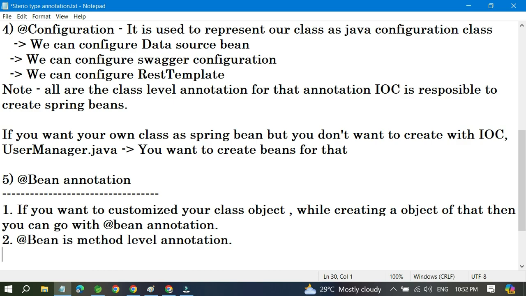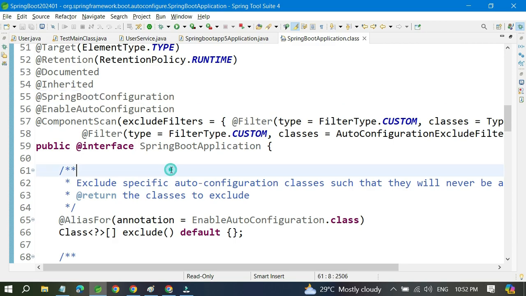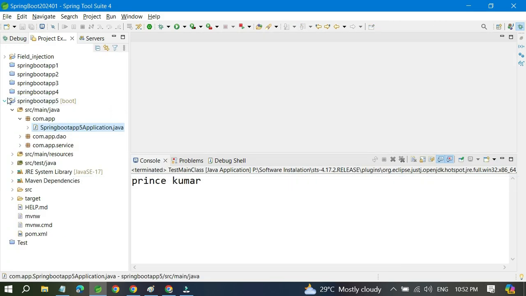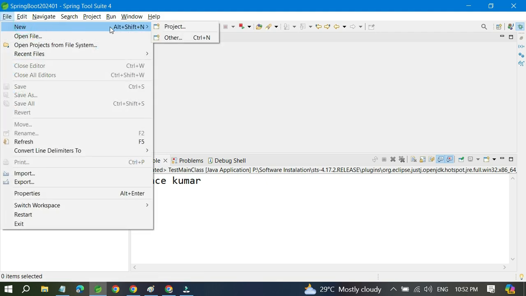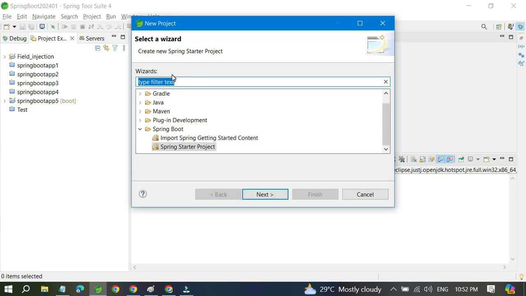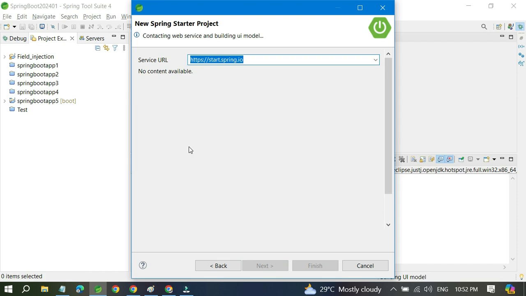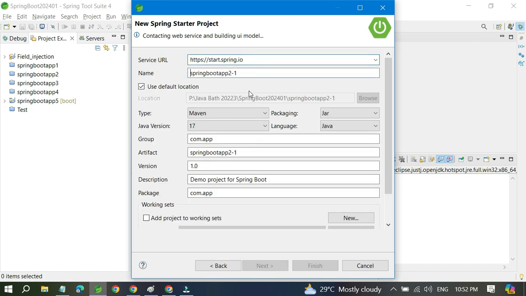Let's go to our STS. What I'm going to do is create one project. The project type is Spring Boot starter project, and we can name it Spring Boot app configuration and build.